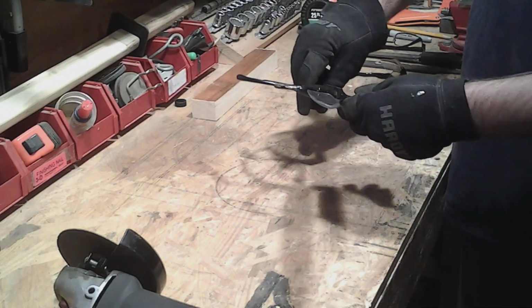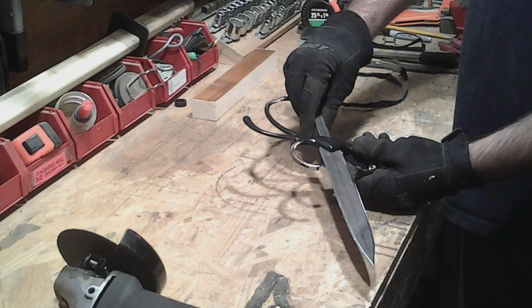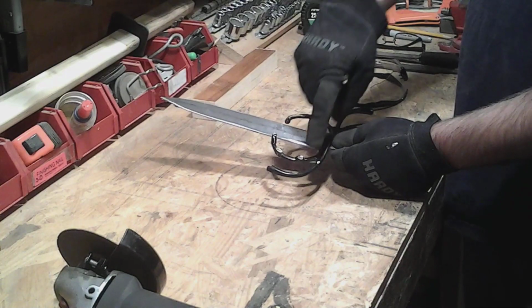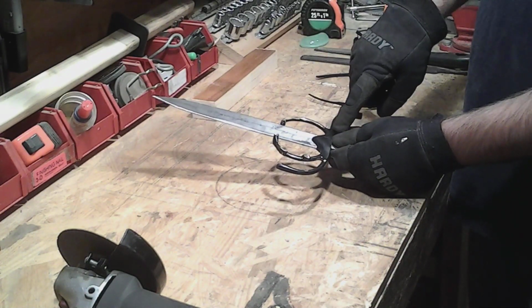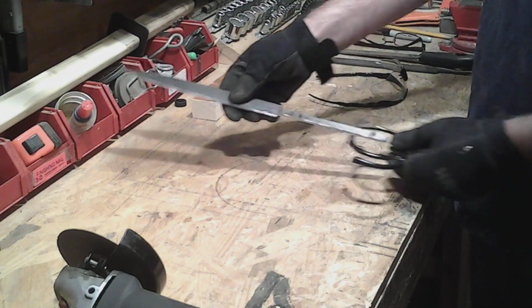This piece here isn't quite square. I gotta square that up. But I think I'm liking this sweep here, so I'm gonna maybe try to keep that. Right now I'm gonna cut off this piece here and this piece here using my angle grinder.